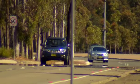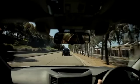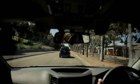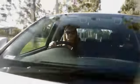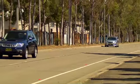When following a detected lead vehicle, the EyeSight system is generally capable of accelerating and braking from the set speed to zero speed in order to keep in line with the traffic flow. Adaptive cruise control not only maintains the vehicle speed set by the driver, but also can recognise a lead vehicle and track that vehicle in order to maintain a safe separating distance, as selected by the driver.